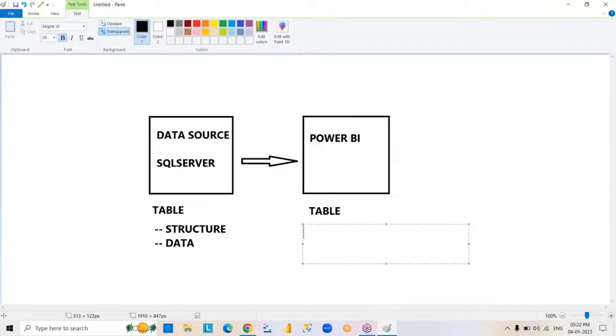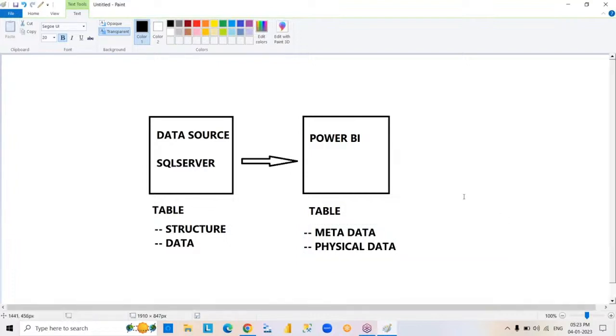Everything is going to be copied from source to Power BI. So coming to the Power BI environment, we call structure as metadata, and rows data as physical data.